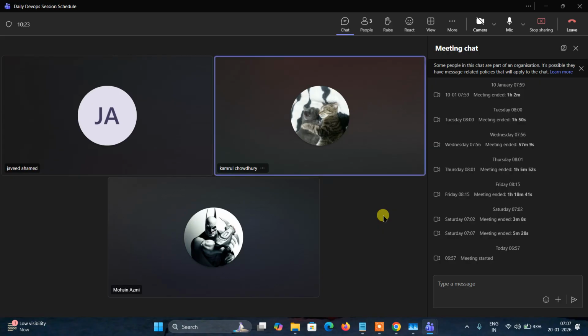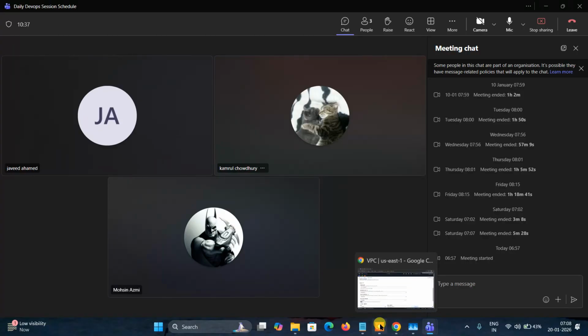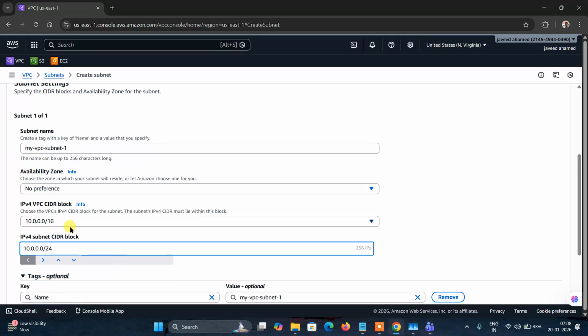What is /24? /24 means how many IP addresses are there? 2 to the power 12? No. 4096, but minus 5 is 4091. No, 2 to the power 24, what value had I given here? I had given 24. How many IP addresses are left?